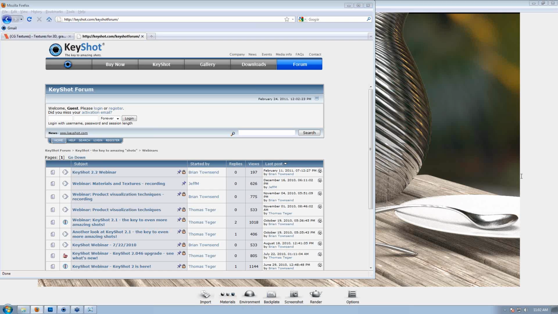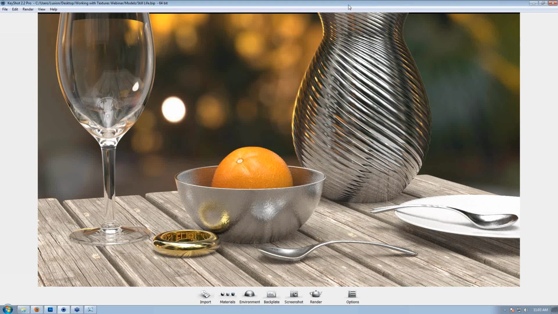The question is, is real-time Gamma 2.2 a good starting point for most renders? Doesn't KeyShot default to Gamma 1.0? And yes, KeyShot does default to Gamma 1.0, and the reason is because images that people take are loaded in at Gamma 1.0. Most people don't do gamma correction, so that essentially helps give their images a non-washed out look when they load it into KeyShot. So that's why it's not really set to 2.2 by default, because images have a gamma of 1.